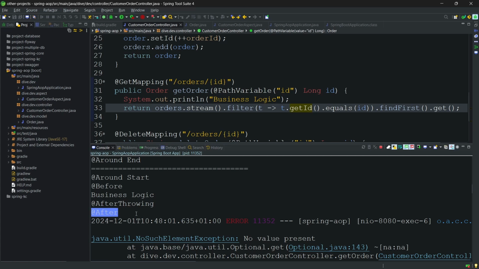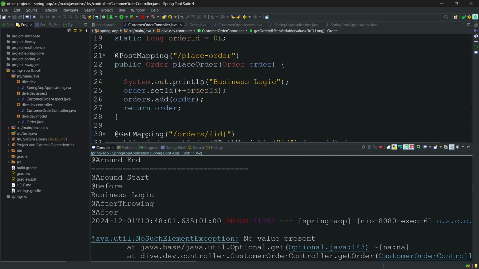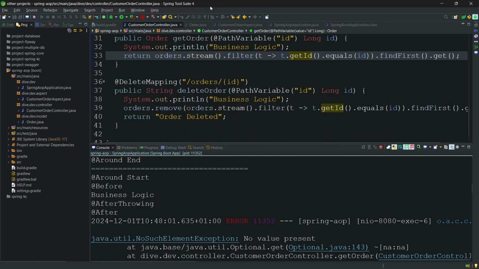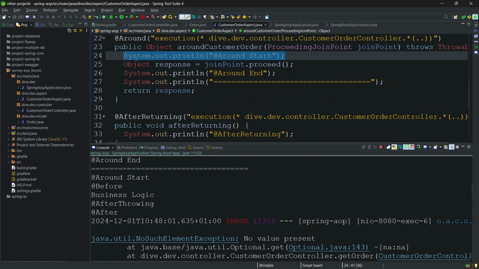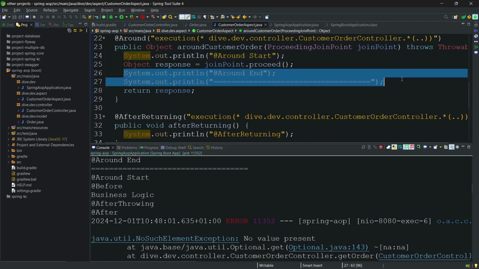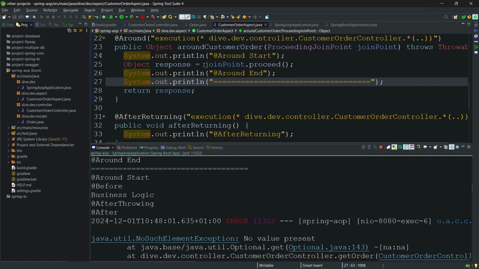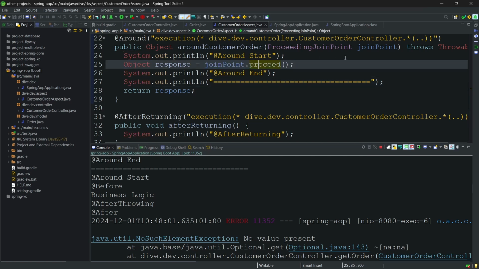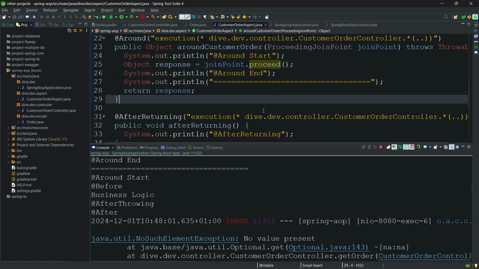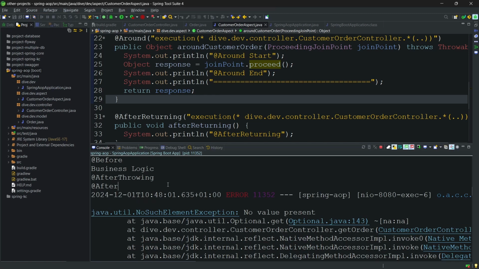If you see, after the finally, we will not see the part of the code from the around advice. In a sense, you'll not see this part of the code executed because the exception has occurred here, and the exception will be thrown from here itself. There is no execution of this part of the code, and that's the reason we do not have anything here. So this is the order of execution.